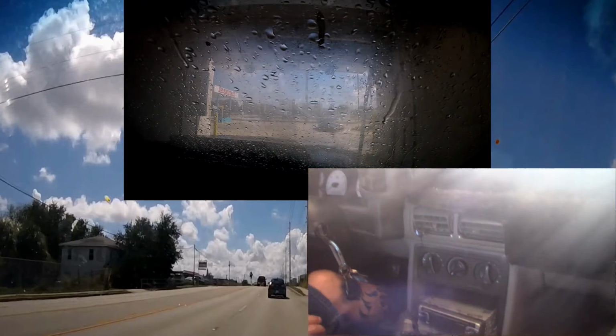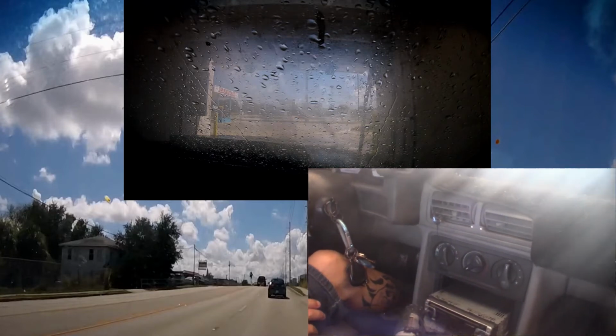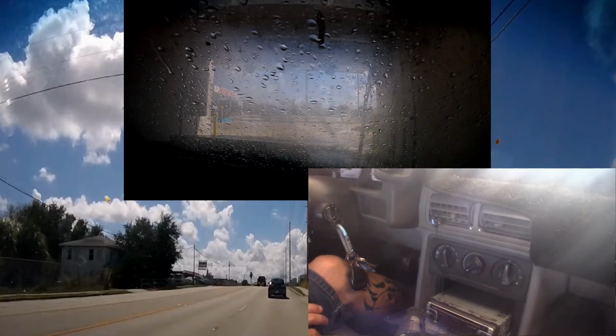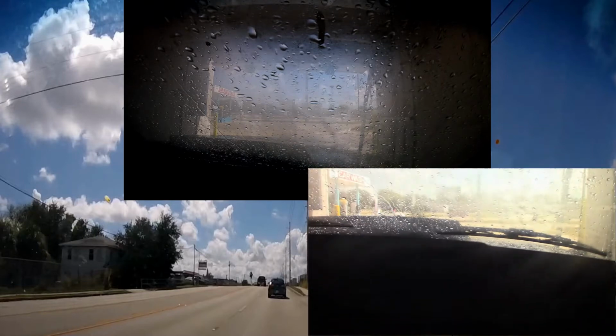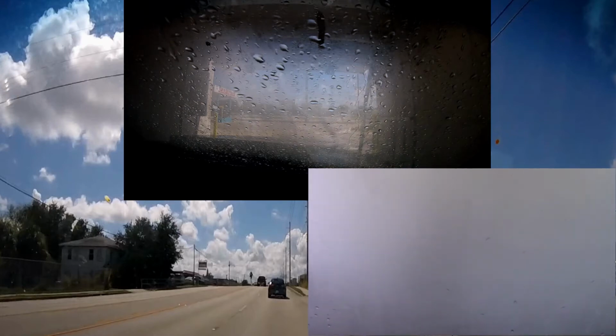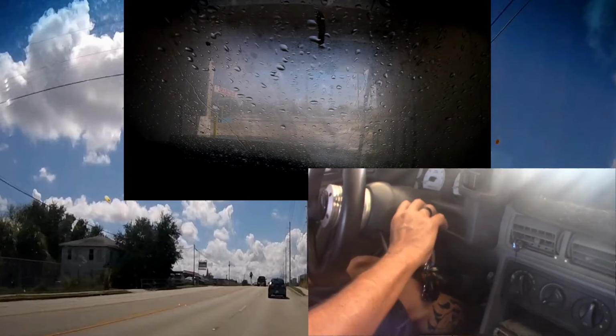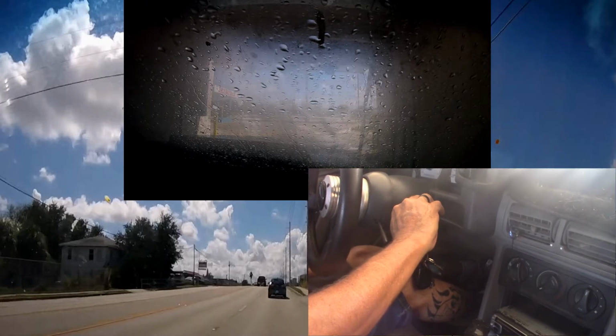Something went wet. Car won't start. This is an epic fail. So we are in a car wash, and the car won't start. In a car wash. This is an epic fail. So what can we say about that? Epic fail. And just watch the thing not start. We are in a car wash, and the car is not starting. This is one epic fail.